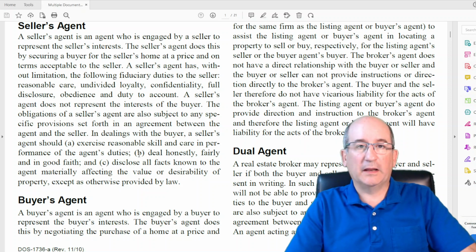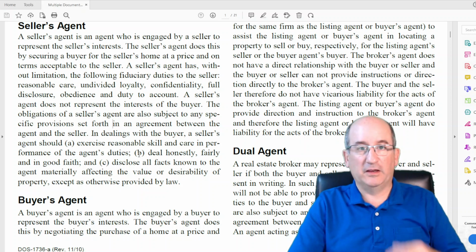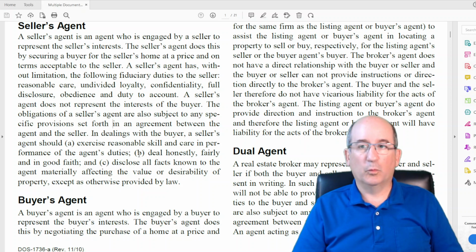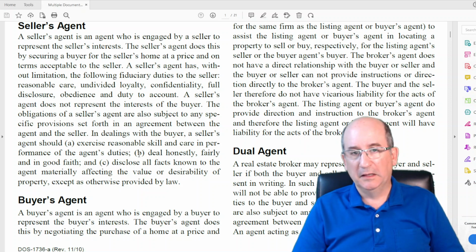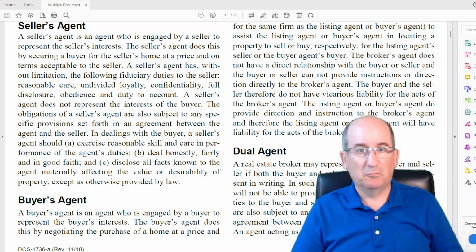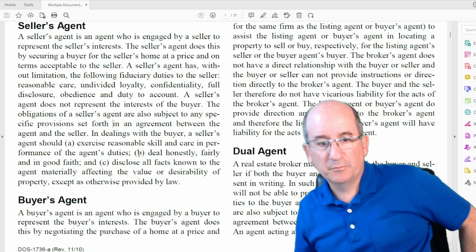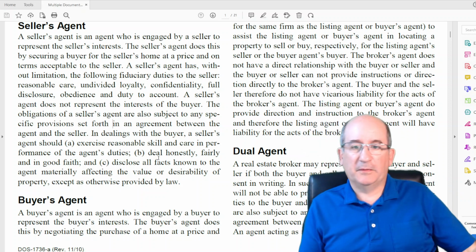And usually what I say, for the most part, if I'm a buyer's agent and the buyer says, well, do you know why they're moving? It's not something that's disclosed. Maybe they want to downsize or they're changing jobs. Who knows? But it doesn't really affect our purchase, does it? Nope, of course not. Okay, so that talks about the seller's agent.